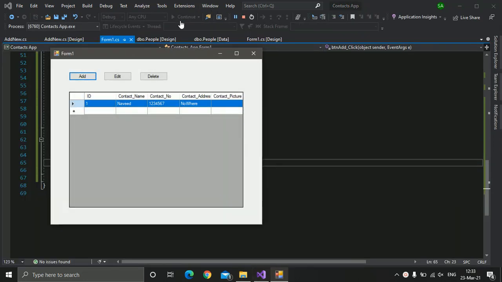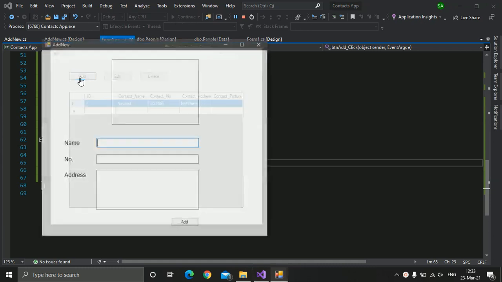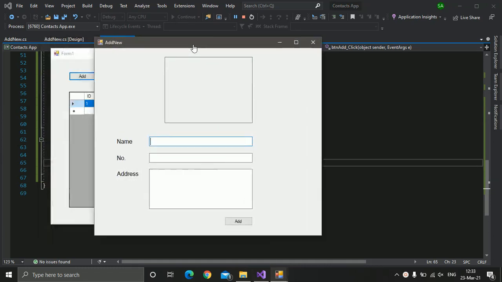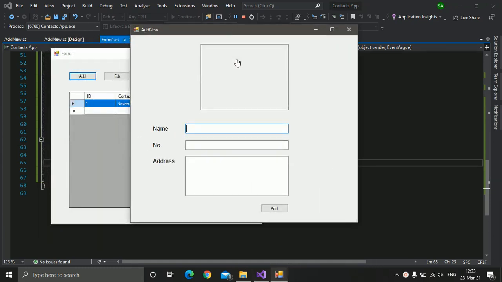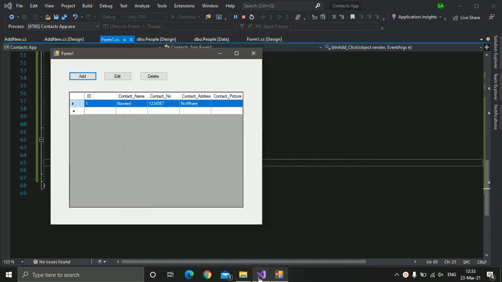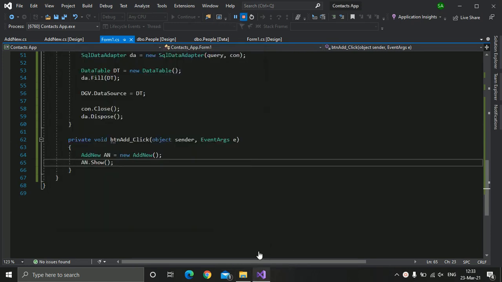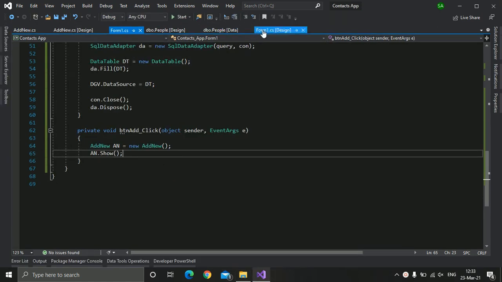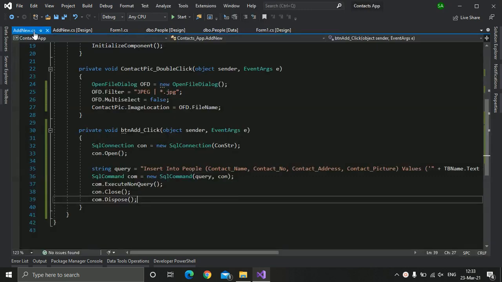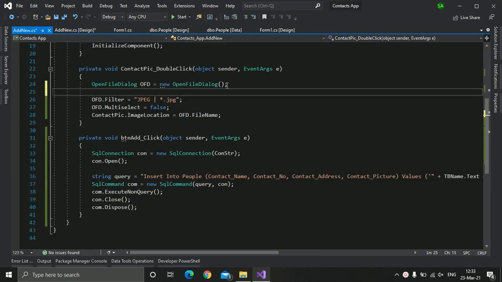Okay, I click here and you can see it shows up this. Double click here. It's not working. There's a problem. I forgot something. Double click here. OFD show dialog.